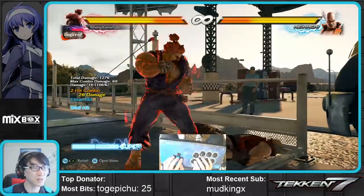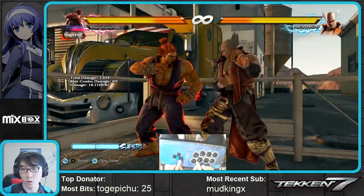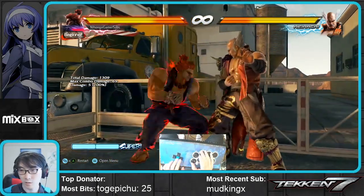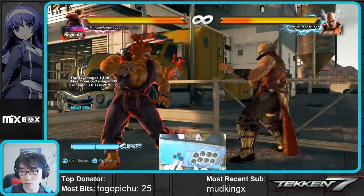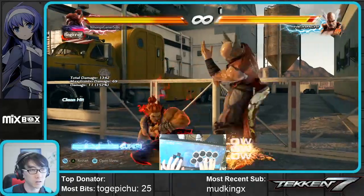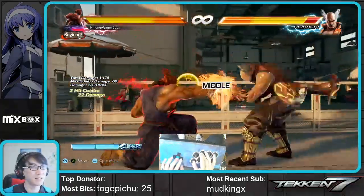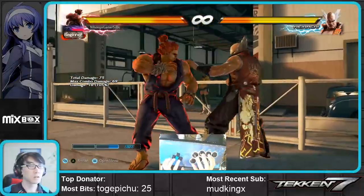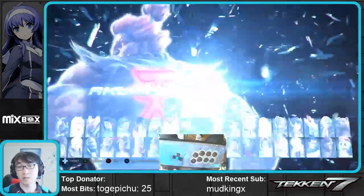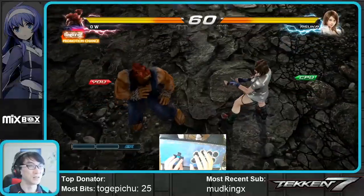Wow, it's got the DP shortcut? That's hilarious! So normally you would go right, down, down right for Shoryuken like this. Like that. But you can also just go down, down right, down, down right. That's hilarious! What? This is basically a Street Fighter character. What? Let me just do a couple matches of this and then let's go online. That's so cool.